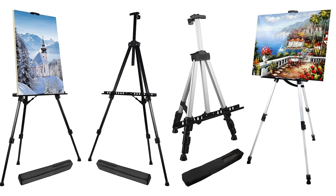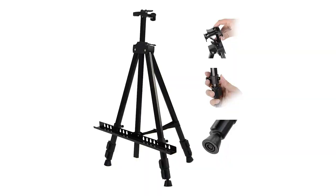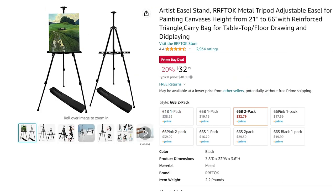If you're looking for something more portable, there are telescoping A-frame easels that you can get — I'm going to put them up on screen. See which one gets you the best deal in your country or region because the prices are pretty close to each other. The nice thing is you can buy a single pack or a two-pack. A two-pack is cool because you can paint on one and use the other as a drying station or display station in your art studio or home. These are great for travel or storage since they fold down easily. Depending on color and quantity, they run right around $16 to about $40.